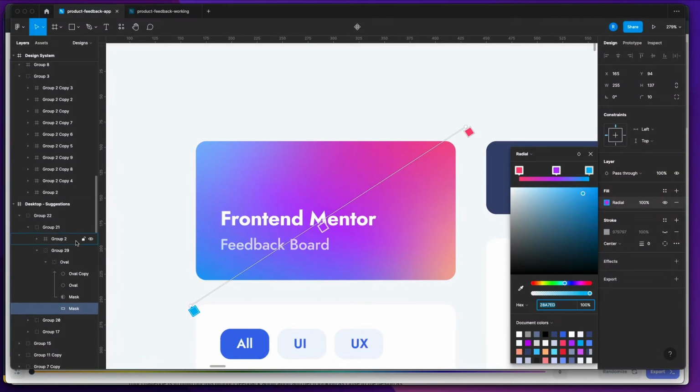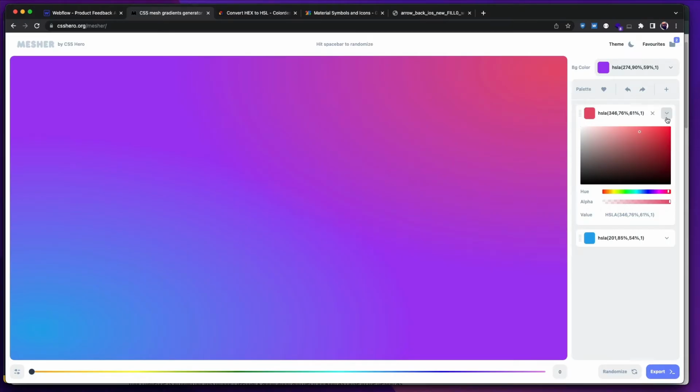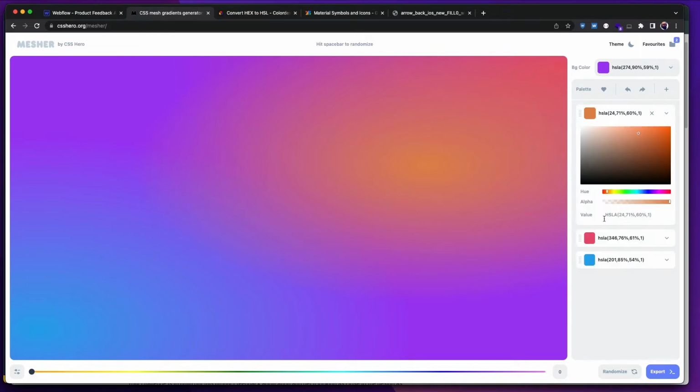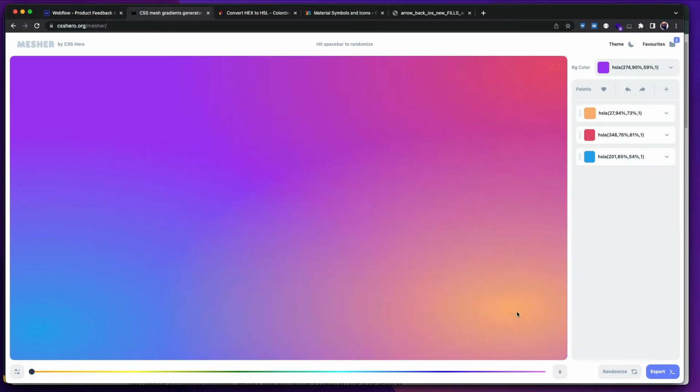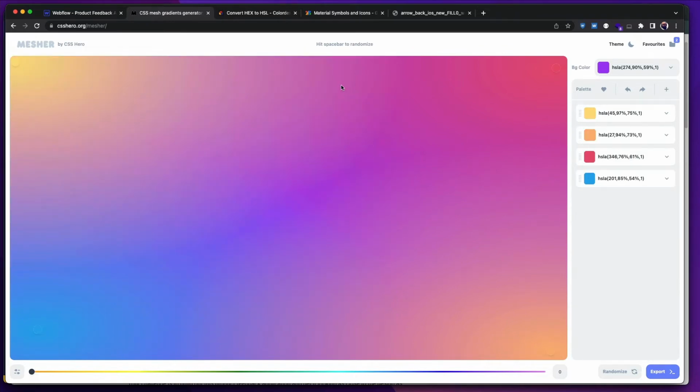And then if we jump up to the oval, we have this color. So let's go ahead and add a plus. And let's go ahead and paste this in here. Close it up. And drag it down where it belongs, which is over here. And then we'll need another color, which is going to go up here.